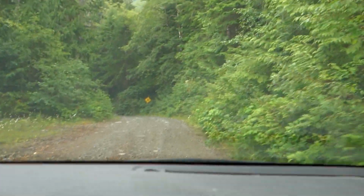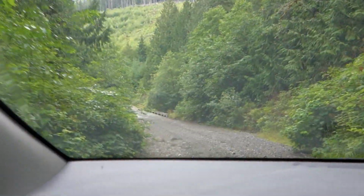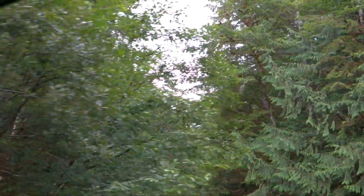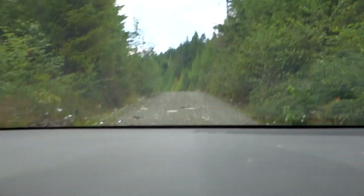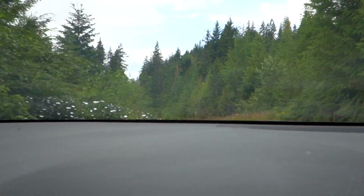And now I'm going to cross the creek on the logging road. Now when I cross, let's look up and see if we can see the rail bridge. Just a quick glimpse. Now the question is whether there's a second railway bridge. Google Maps suggests that there is a second railway bridge. It's the fun of exploration when you don't have a list of what you're looking for, but you've seen what might be something.